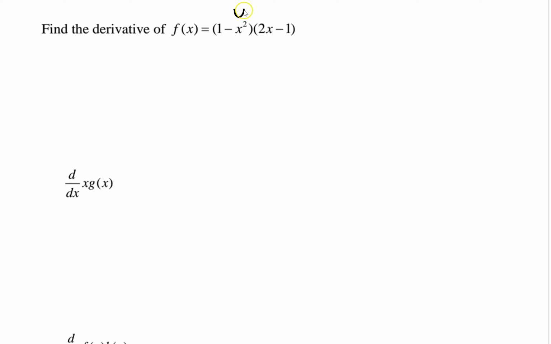So let's do it the other way. This is our u and our v. If you want, you can stretch it out, but let's take the derivative of one of them. Let's take the derivative of u. That would be negative 2x. Bring that down, subtract one off. Leave this one alone, 2x minus 1, plus, switch it now, take the derivative of this one, 2x, the 1 goes away, and then leave the u alone.